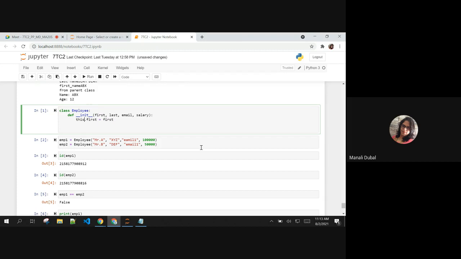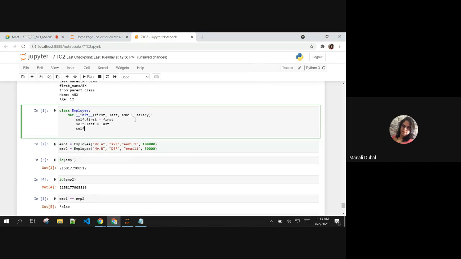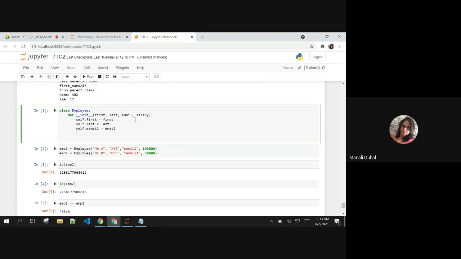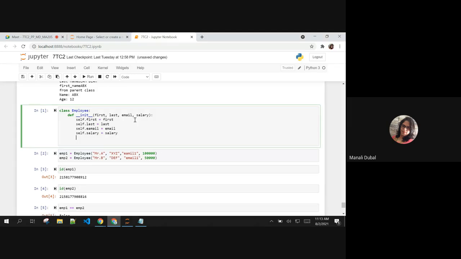In the same way, for the current calling object, I am using self. This got replaced with self in Python. Then self.last, self.email equals email, and self.salary equals salary. So you are initializing your class's variables over here.